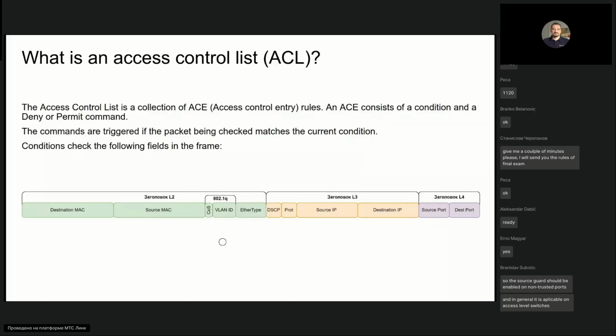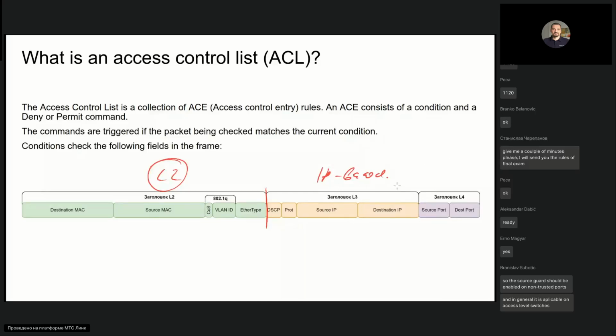But because we have a switch, the first thing the switch checks in the frame is the destination MAC, the source MAC, priority class of service, VLAN ID, and so on. So in switches, we may employ ACLs on the L2 level. They are called L2 ACLs or MAC-based ACLs, and IP-based ACLs.